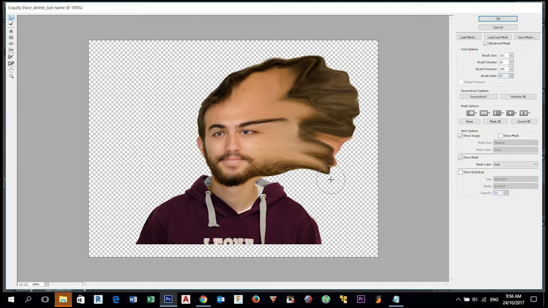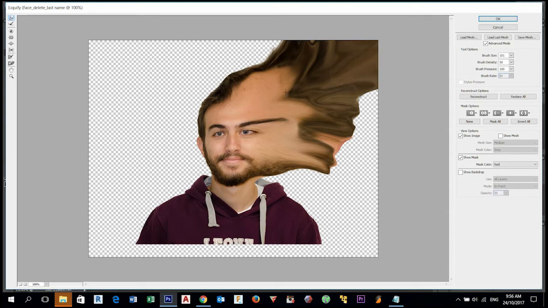And don't be worried if you think you've warped it too much, because you're not actually going to be able to see this. We're literally just moving the color of the face to the side so we can pick those colors up later. If you feel like you don't know what you want to do yet, just drag it all the way to the edge of the page, and that way it leaves you with a lot of data later to come back and decide where you want to actually disintegrate. So that's what I'll just do now.